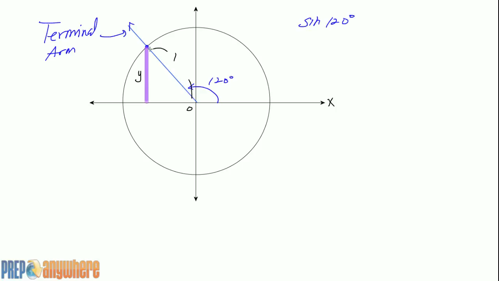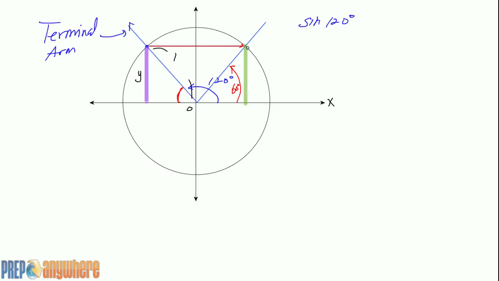Okay, so the way I'm going to find this ratio is the following. Imagine I just reflected that point on the y-axis. Okay, right there. So I can draw another terminal arm that meets there. So by symmetry, what is this angle right here? That angle will be 60 degrees because this is 60. Agreed?